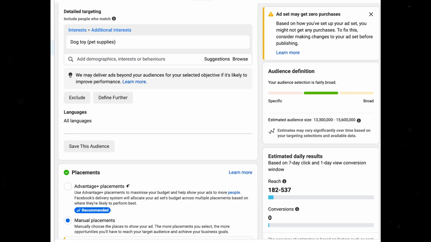The other is placements. Placement you can't again change much, because you will be using automatic placement most of the time with Facebook, and if you try to go with only Facebook feeds, your CPMs will of course increase. So we can't change much here. Now the last thing we have is our creative. So we will try our best to reduce our CPMs using our creative.